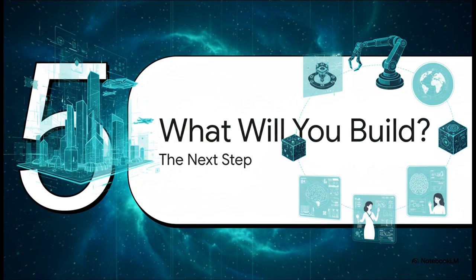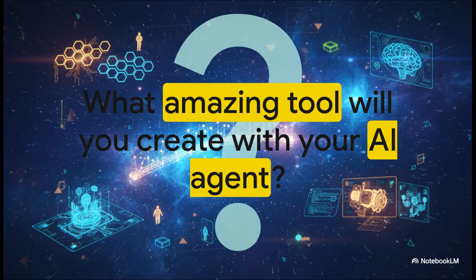So, we've covered the what, the why, and the how of GLM 4.6. We know what it is, why it's a big deal, and we have a roadmap to get started. But now we get to the most exciting part. What are you going to build? So that's the real question, isn't it? Now that you have the roadmap, what kind of complex problem are you going to tackle?